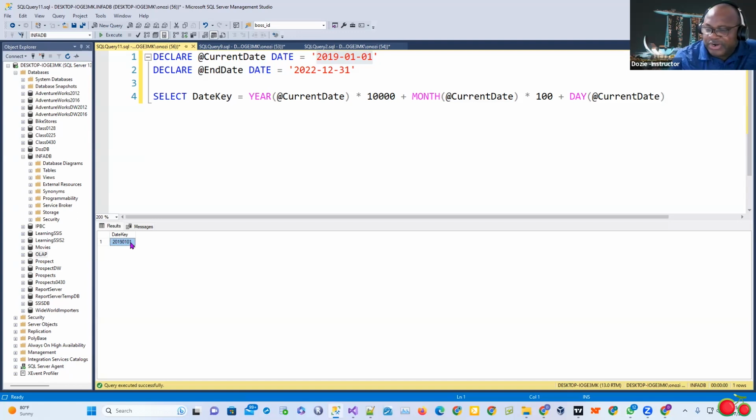So that's how the date key is going to come. It's going to be in YYYYMMDD format. That is the format for the date key, so your date key is going to come in that format.